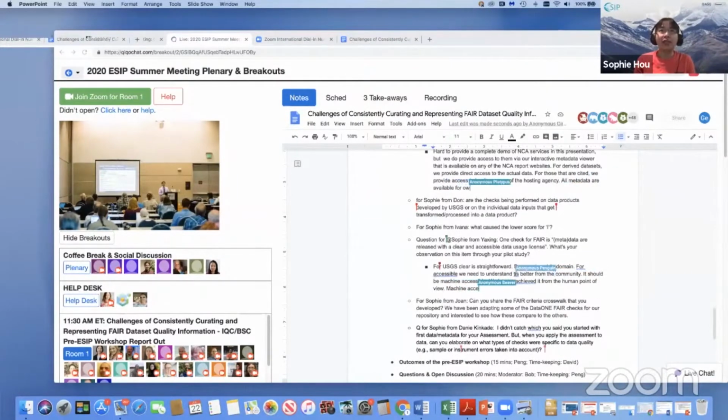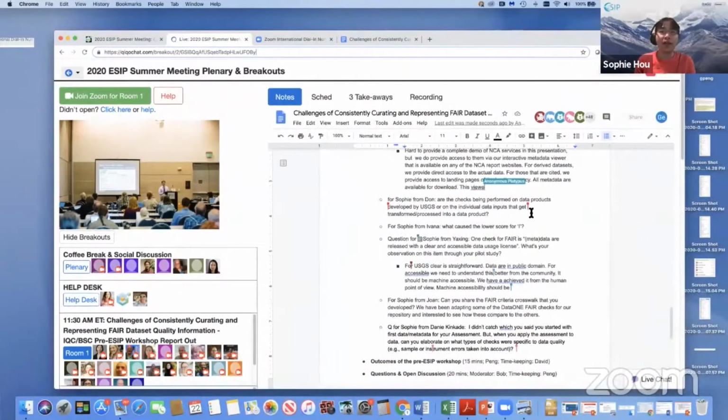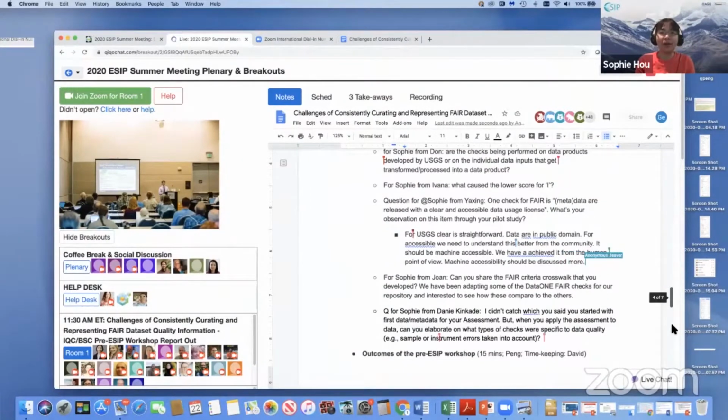Rama, I know you've said that we only have 1 minute, but there are two questions that are kind of related, and I want to talk about them really quickly. So from Joan, the crosswalk and whether or not I can share it, we would definitely consider sharing that with the community. So I don't know if Joan has my contact information, but if people want to get in touch, we can definitely talk about that.